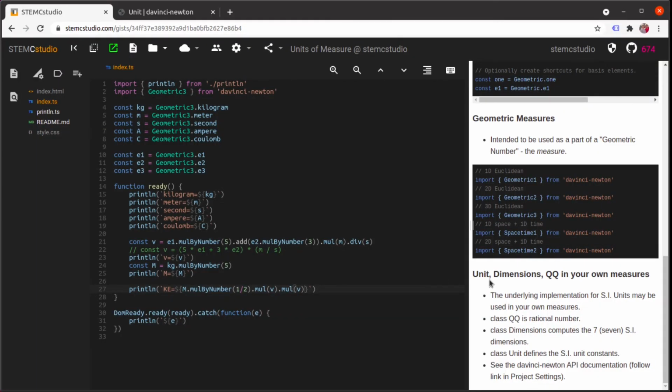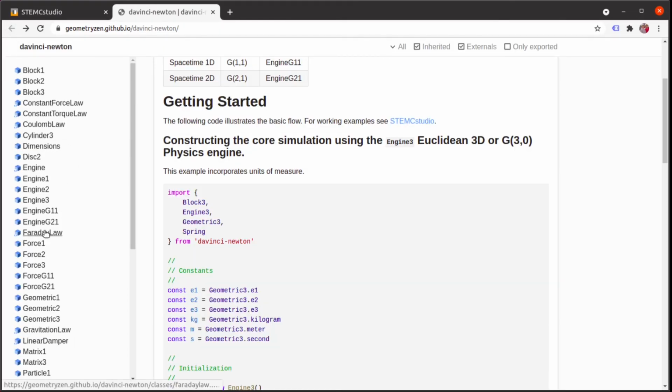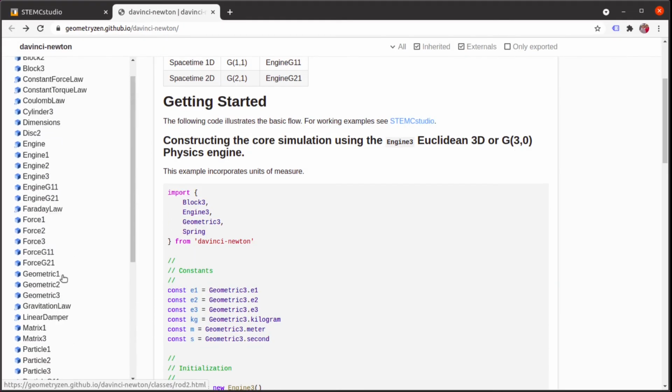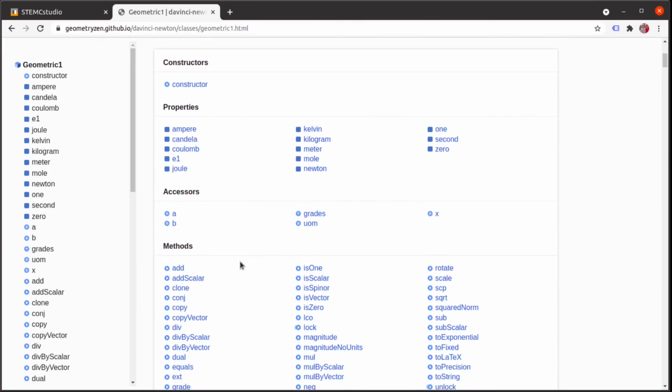So in terms of reusing this, you could certainly reuse the unit, and you could use that in, say, your own vector class or geometric number class. And to get some ideas of how to do that, you can just consult, say, the geometric number here, and just see how that is used.